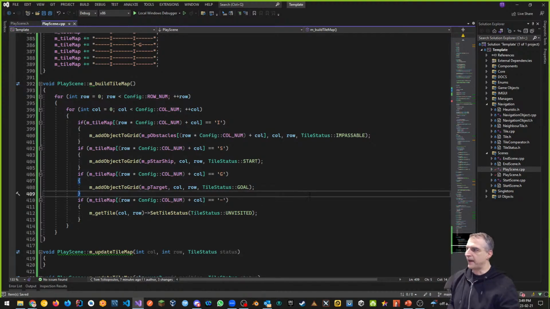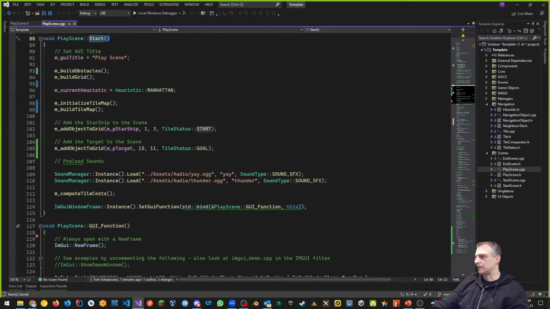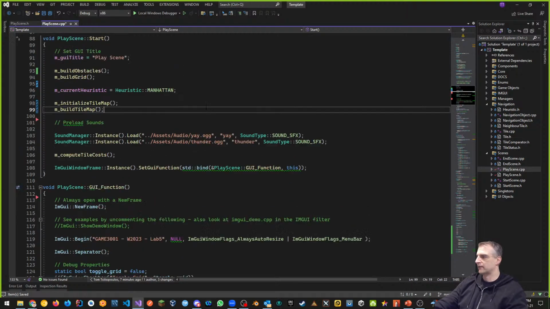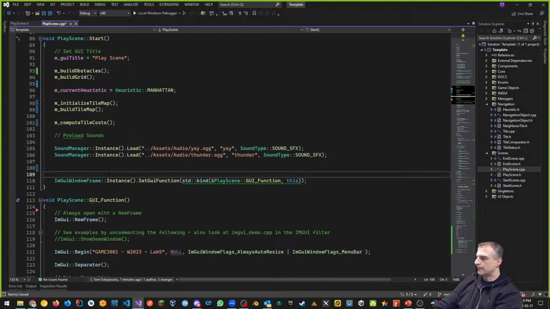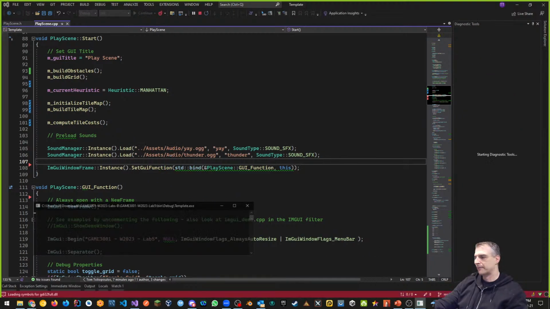That's pretty good. Now when we build our tile map, we're also building the start and the goal tile, which means, my friends, we don't need to do this in the start method. So if I go back to start, we don't need this stuff anymore. We can get rid of it. We can get rid of this as well because the tile map is doing that for us. And let's move the compute tile costs out of here for now and put it just here. Okay, just a reorganization. And if I run it, you're going to see that you have the exact same thing you had before, but just with the tile map, which is pretty cool.